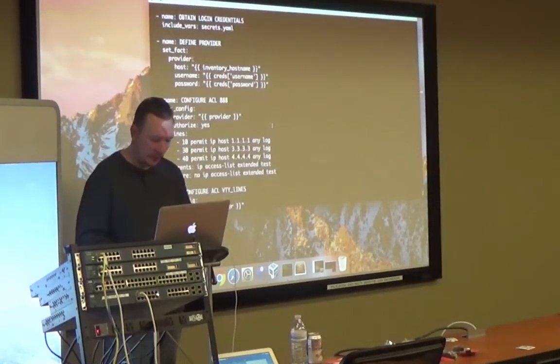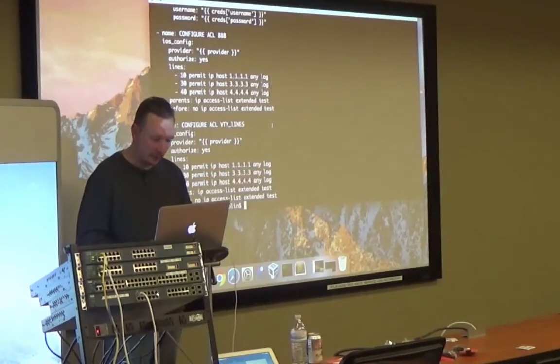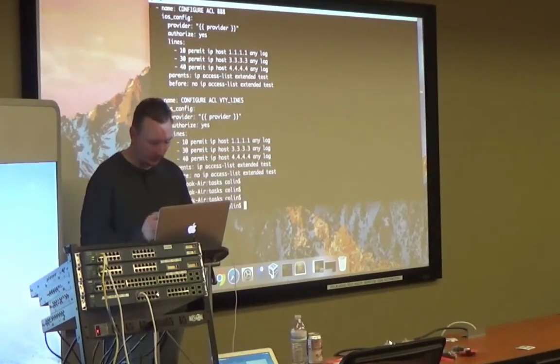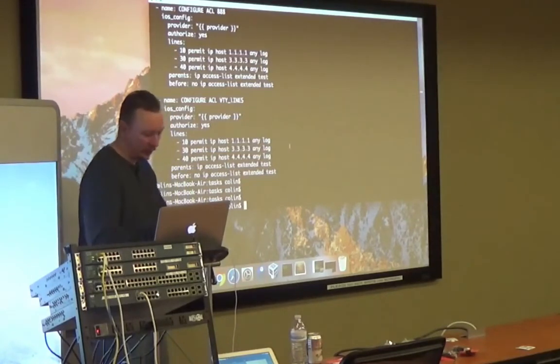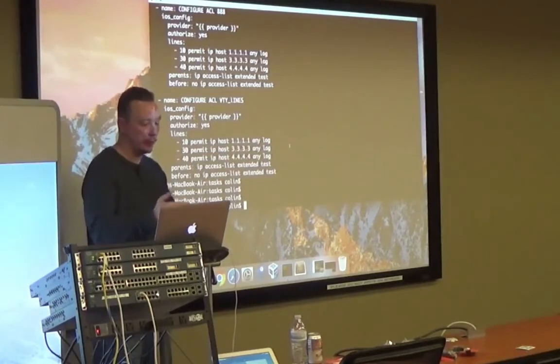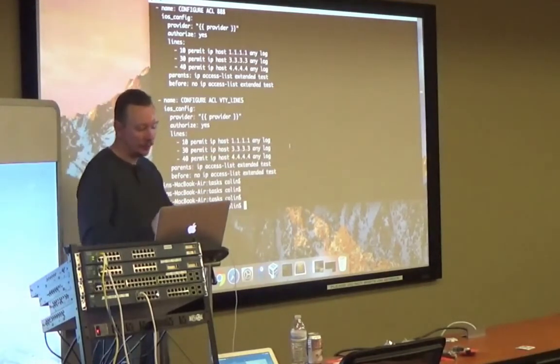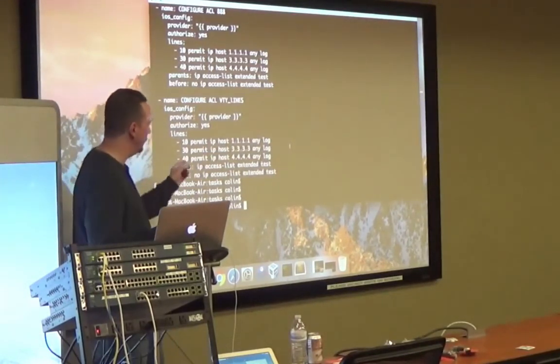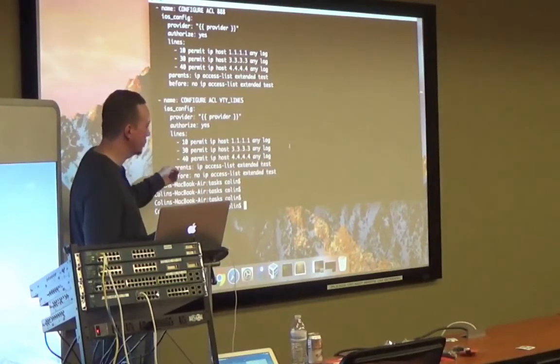So I just did this one in tasks rather than using a Jinja 2 template, because for access lists it seems to work a lot better, because you have parents and before features and stuff like that you can use. So this before is saying, hey, delete the whole access list before you start configuring the new one. So that says whatever is in my configs here is exactly what I want to show up.